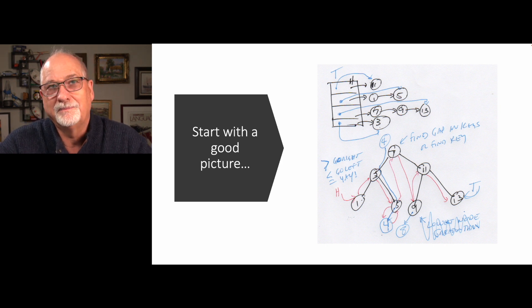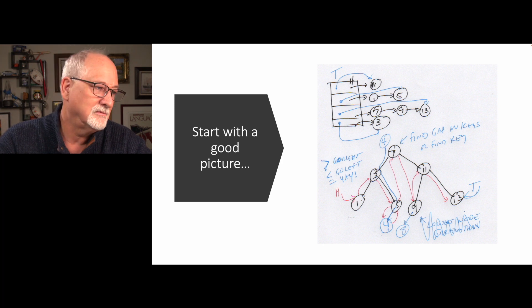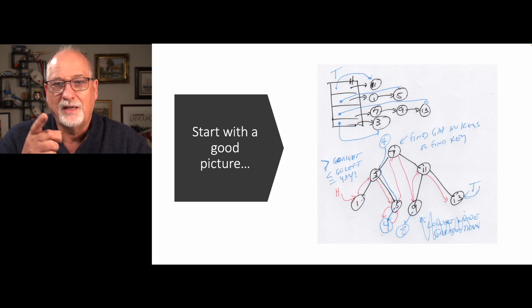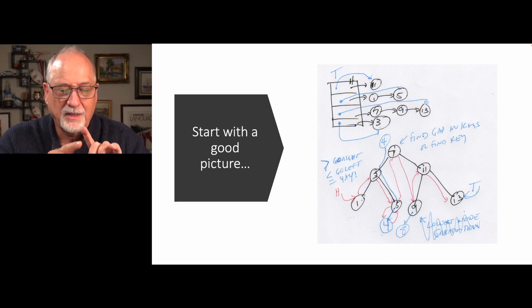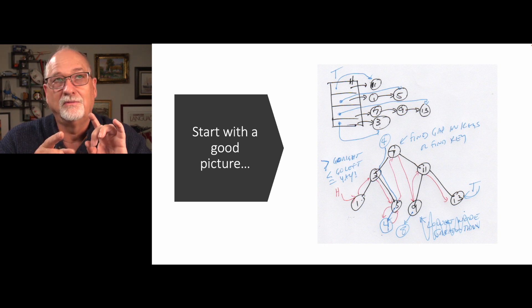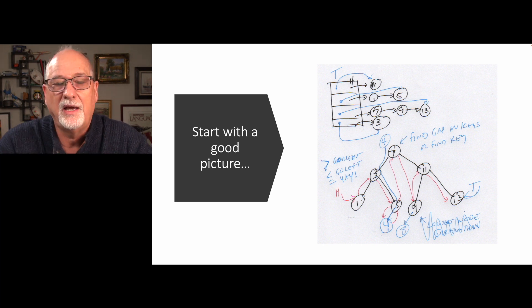And then I kind of had this notion when I was writing the picture that I had the words lowest node greater than. And then I crossed them all out because that wasn't enough. And you'll see when we get there that I have the lowest node greater than and the greatest node less than. And I've got to get both of those things. And so as we work our way down the tree, we've got to keep track of this. I'm getting way ahead of myself.